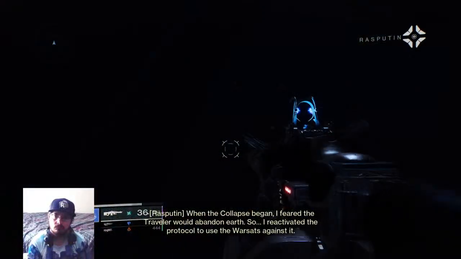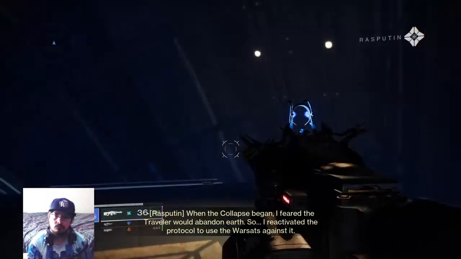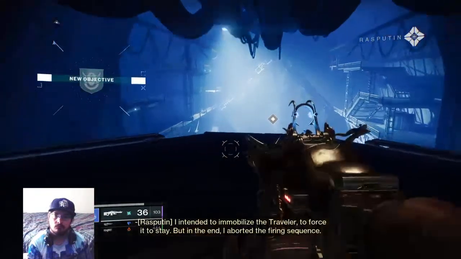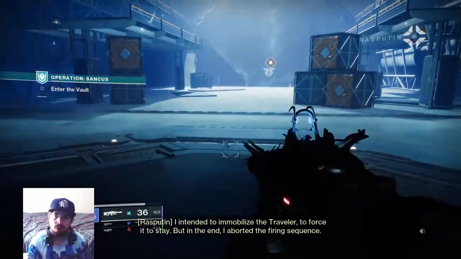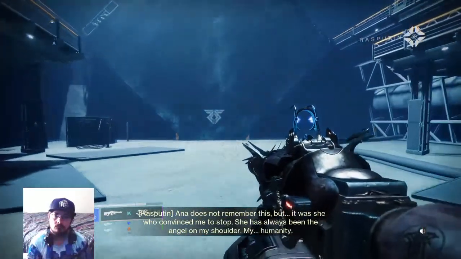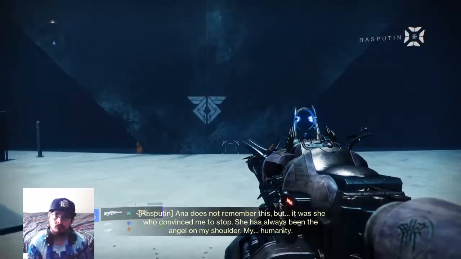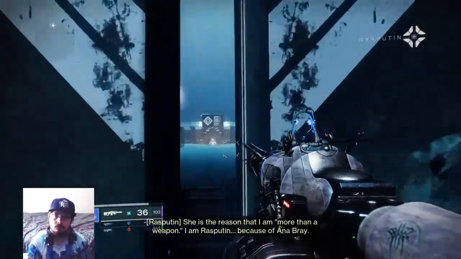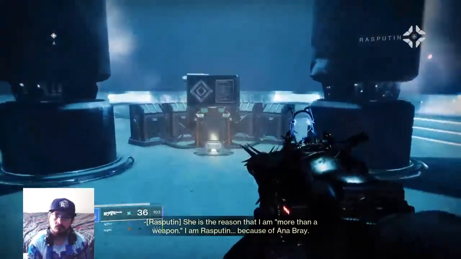When the collapse began, I feared the Traveler would abandon Earth. So, I reactivated the protocol to use the war sats against it. I intended to immobilize the Traveler, to force it to stay. But in the end, I aborted the firing sequence. Anna does not remember this, but it was she who convinced me to stop. She has always been the angel on my shoulder. My humanity. She is the reason that I am more than a weapon. I am Rasputin because of Anna Bray.